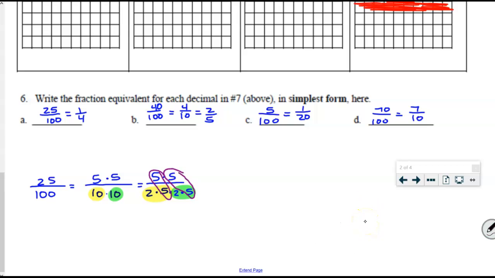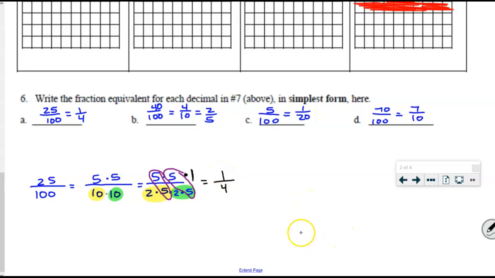So when I do that, what is it that I have left after all that's done? Let's focus on the denominator first. That divided out, so what do I have left? 2 times 2, and what's 2 times 2? 4. What do I have left in the top? 1, yes, good job, because really, 5 times 5 times 1, right? There's always going to be a 1 there, a factor of 1. So I've divided out this 5, divided out that 5. What do I have left? 1/4.